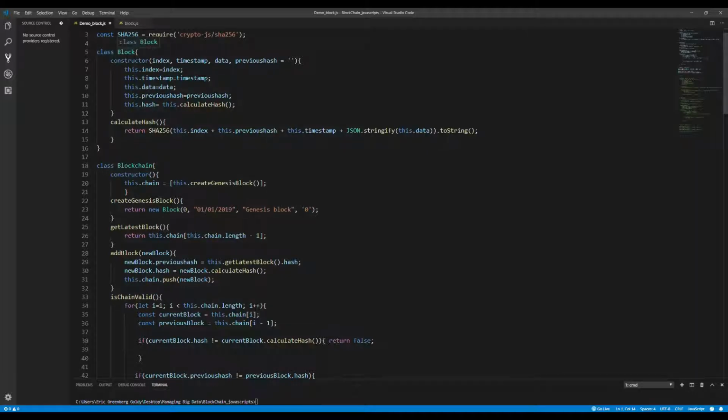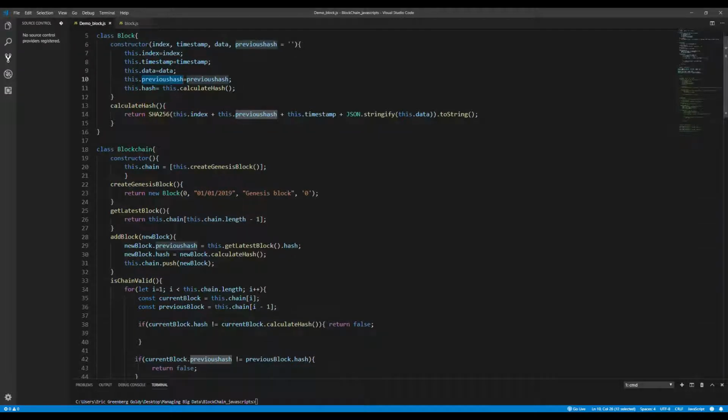In this case, the block is going to be comprised of an index, a timestamp, data, something called a previous hash, and then something called a hash. The index is just the order of the block. The timestamp is going to give the time the block was created. The data is going to be whatever data we decide to put in this block. Then the hash function, which I can also define down here, is going to take every other piece of information in the block and use it to create a unique identifier. The previous hash is then going to be the hash of the block that just came before the current block.